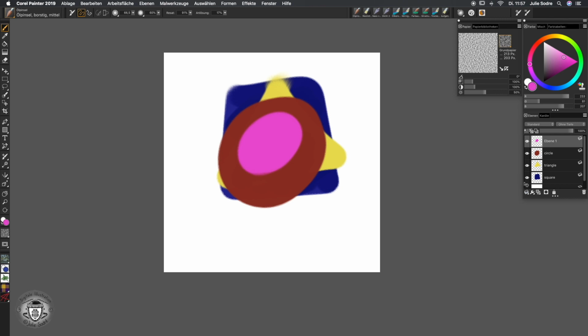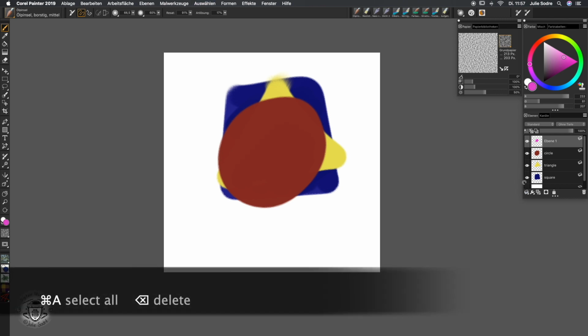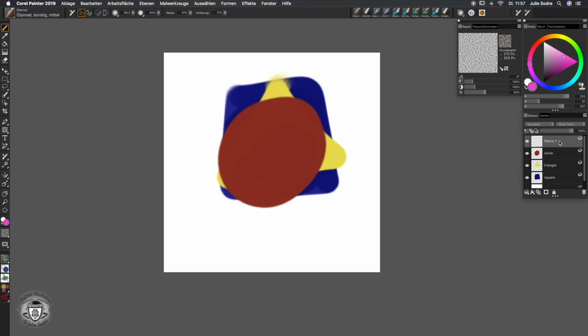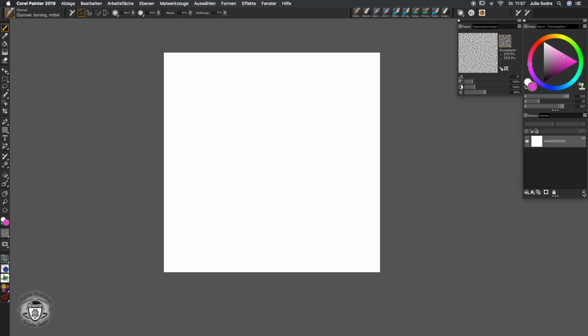So I'll just select the whole thing from this layer, and I can delete a few informations like that, or I can just grab the layer and click on the trash bin, or I can just select the first layer and hold the shift key, select all the layers together then, and press the trash bin, and like this throw everything away. So I'm opening a new layer, and we're going to see another option to be working with Painter.